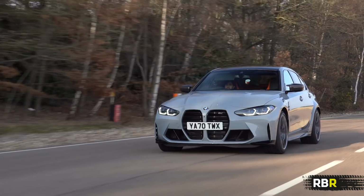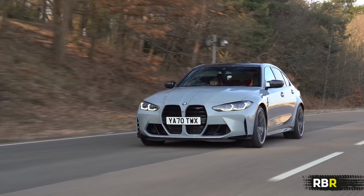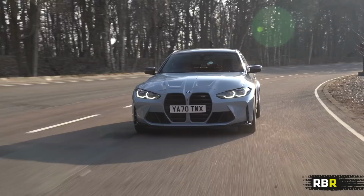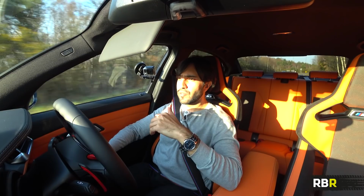How are the rivals going to battle a car like this? The C63 undoubtedly is going to have more power. It's going to have its own type of aggressive styling, but it's not got a V8 anymore. It's lost its main selling point. The RS4, it's never been as dynamic as the BMWs or the AMGs. This car is sitting really pretty at the moment, prettier than it has in the last decade. So all in all, a highly capable performance sedan.